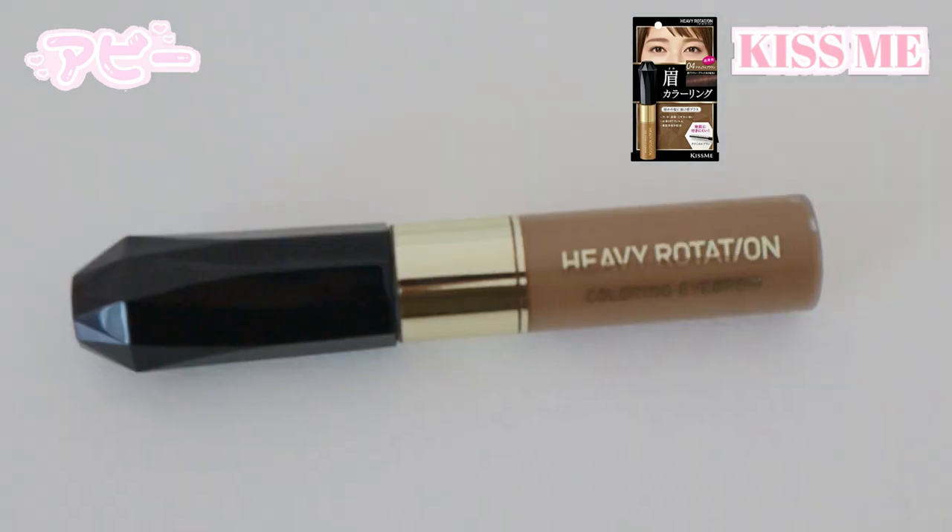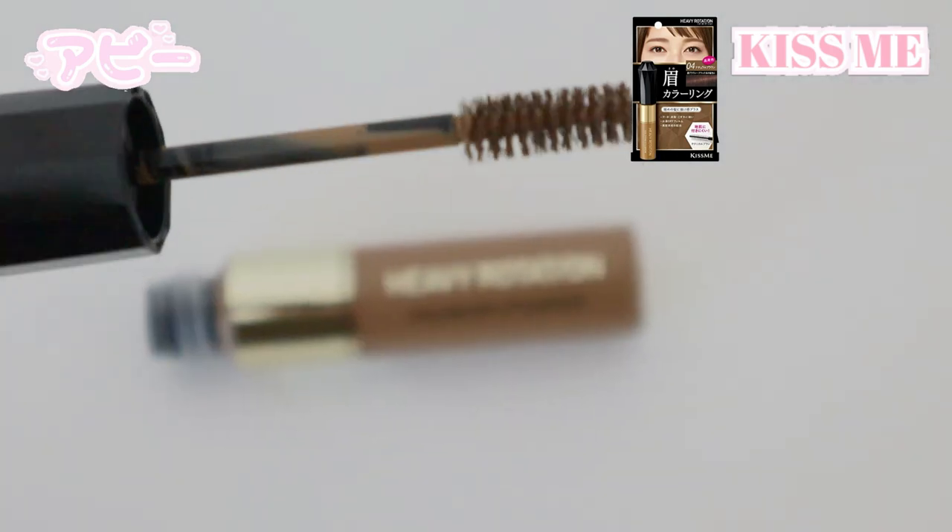I'm going to go ahead and use the top color for my brows using that little fuzzy brush. I just finished doing my eyebrows using this product. I really love this little brush, especially the smaller tip side, simply because I do tend to have a few bald spots in my eyebrows and I was really able to get into those little areas. Now I'm going to go ahead and use the brow gel. I'm a little concerned simply because the shade is very light — right off the bat it looks like mascara and has that kind of mascara texture. I just finished using this product and I really do like it. It did take me a little getting used to since it's my first time using an eyebrow gel, but I really like it.